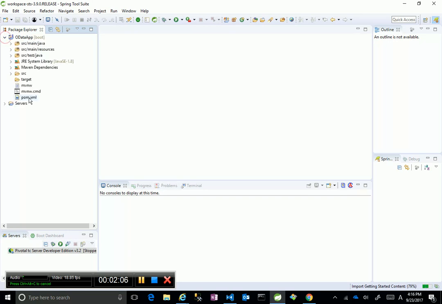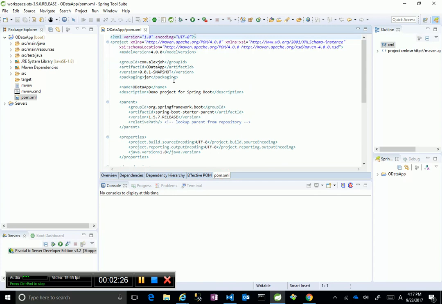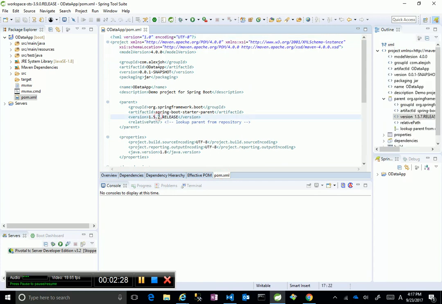Once this is done, the first thing I'm going to do is change the Spring Boot version from 1.5.7 to 1.5.6, because I have some issue running the application. I prefer to use 1.5.6, so in here, change this one to 6.